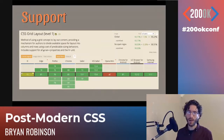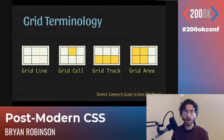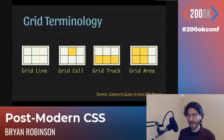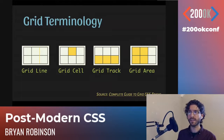The 1.5% in light green is Internet Explorer 11 and 10, using an old version of the grid specification. The reason grid even exists is because of Microsoft and Internet Explorer. They wanted to use it for their Metro design — those squares prominent on web presence and in the Windows 8 experience. Grid also introduces new terminology: grid lines, grid cells, tracks, and areas. A grid cell is the intersection between four adjacent grid lines. The grid track is the parallel space between two adjacent grid lines, which could be a row or a column.